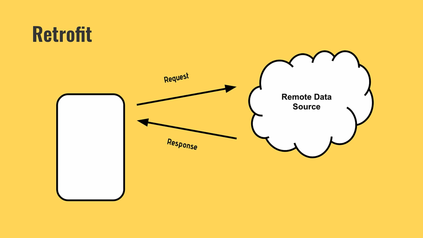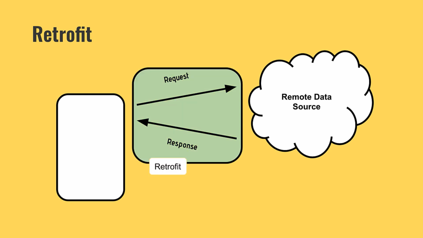And we really have this two-way street here. We have requests going out to the remote data source, and the data source then sends us back responses. And it's this request and response pattern that Retrofit is really well suited to help us with. It simplifies both ends of this process and makes consuming responses and making requests very straightforward for us, whether you are in the Android world or the more generic JVM world.